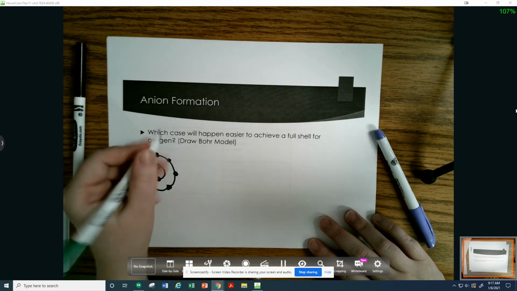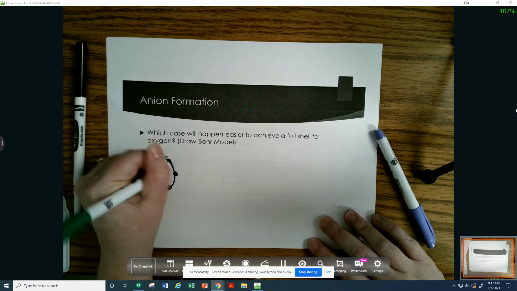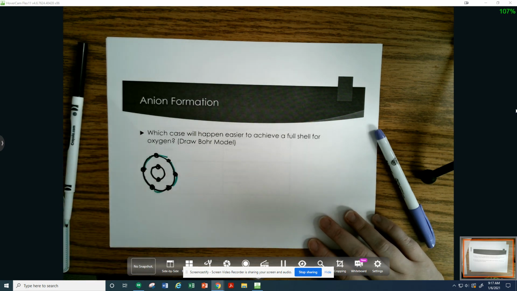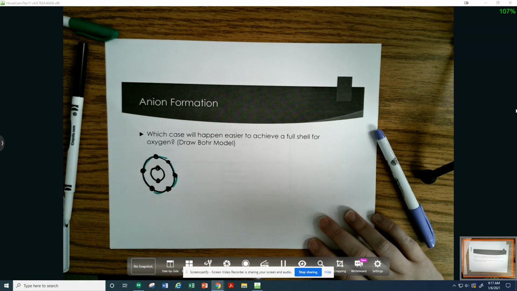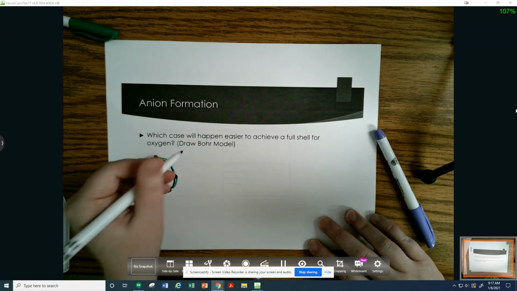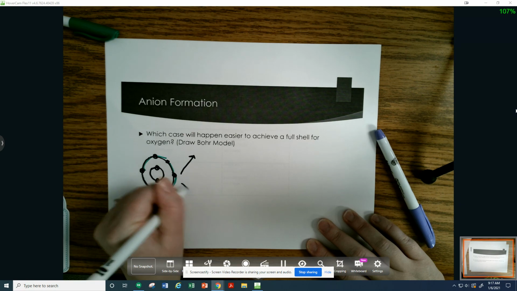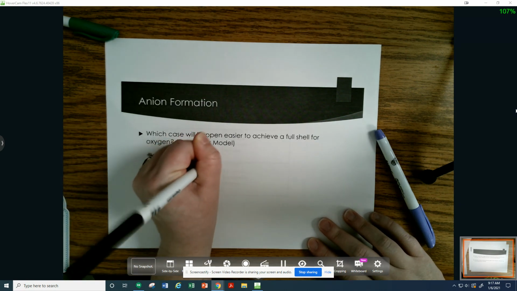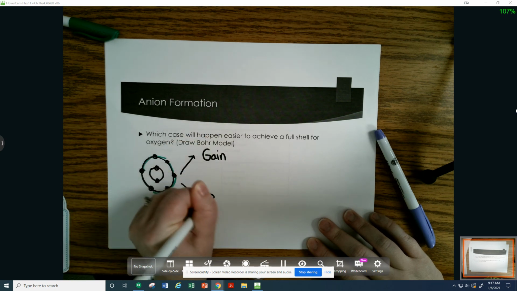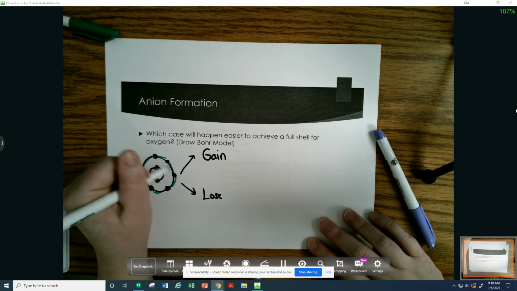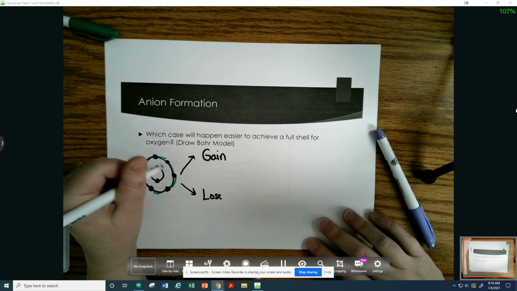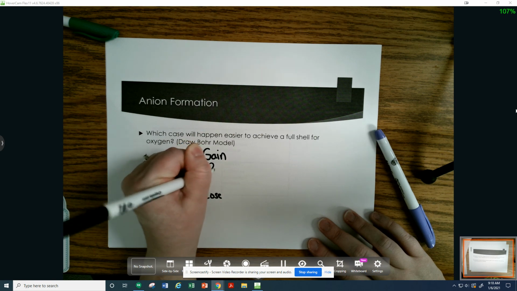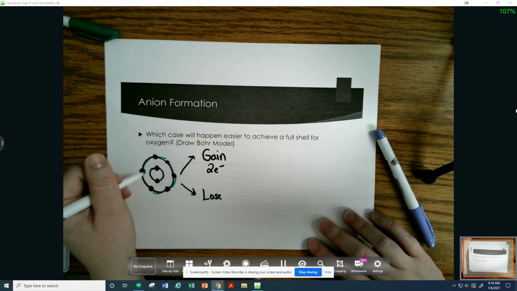And again, I can highlight my outermost ring here to identify my valence electrons. So I have 6 valence electrons. Again, 8 total electrons, 6 of which are valence. And just like sodium, you have 2 options here. You can have a gain of electrons or you can have a loss of electrons. If you were to go through the pathway of gaining, we're at 6, so to fill its octet, it needs to gain 2 more electrons to fill that shell.